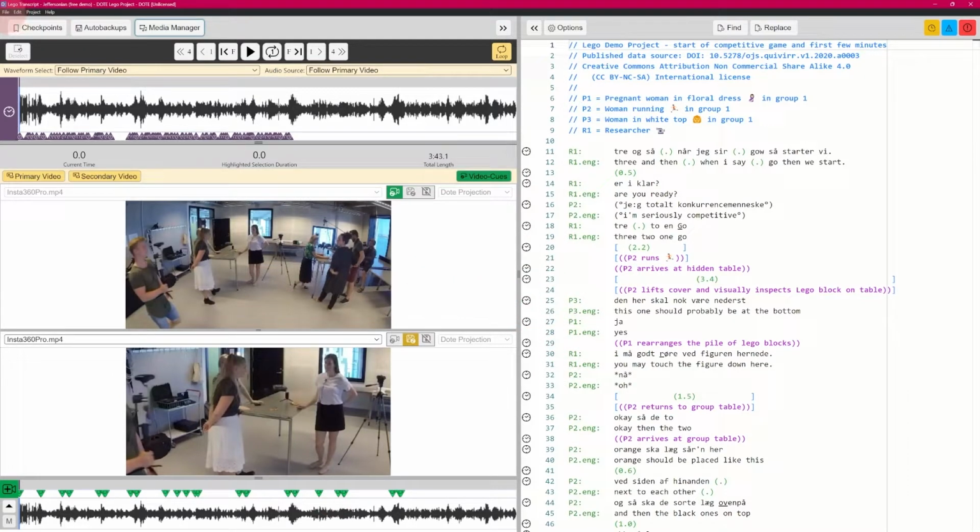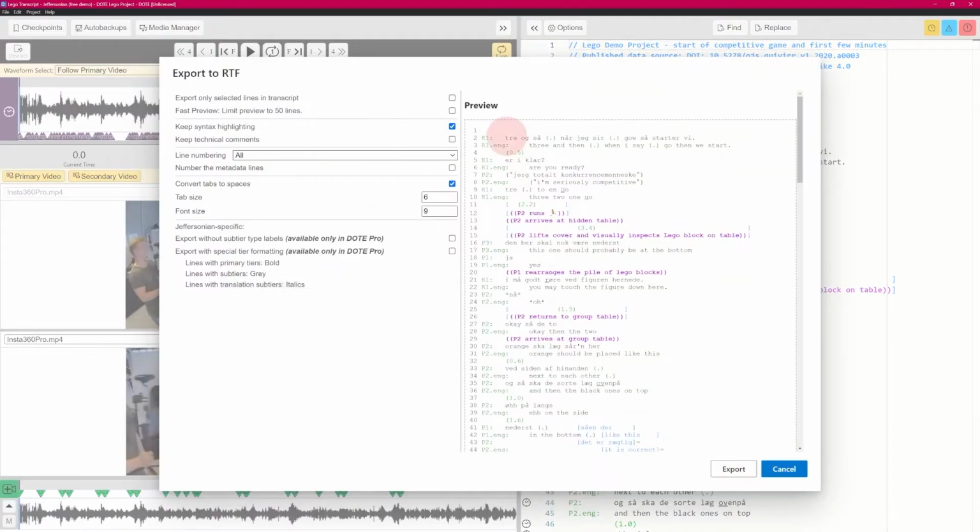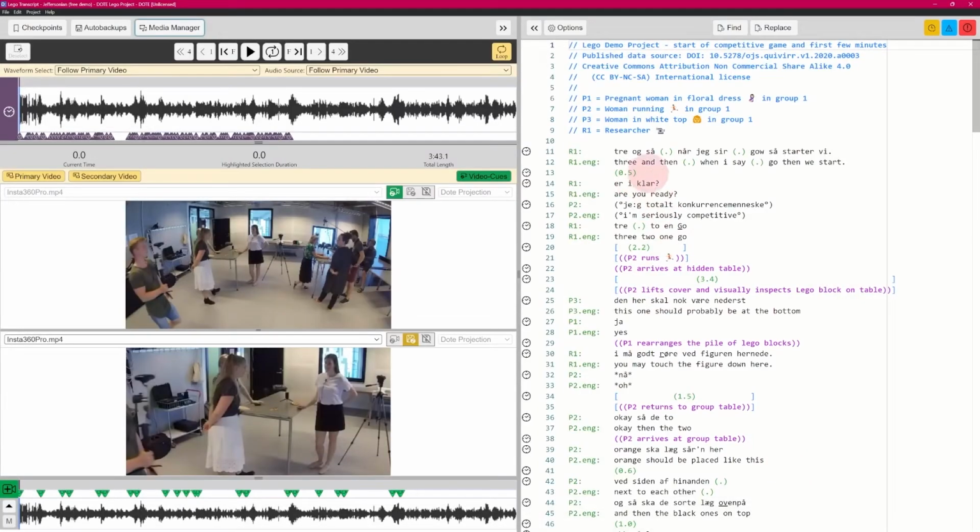And then, once you've got your transcript, you can export to RTF here, and you can see there are some things missing from the export, but you can export that with line numbers. And so you have a complete workflow that's very useful for students who are learning to transcribe or doing small transcription projects. So let's see what's missing from this.